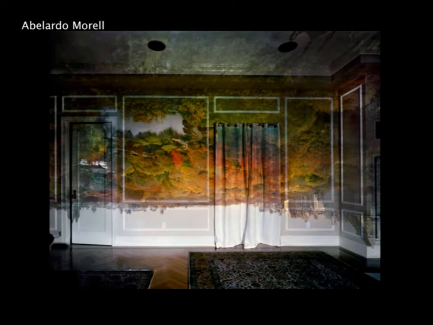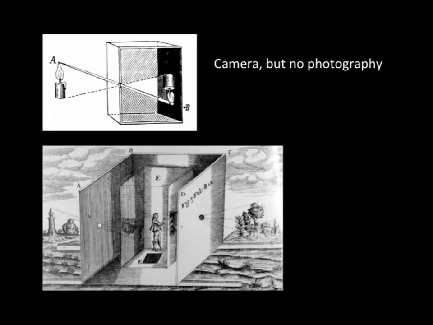If you were inside a room that had the same effect going on, or you created this kind of room, you could just do this by blacking out all the windows and then creating a little opening so that light from the window can come in, and you'll see a projection on the wall. If you have dark curtains, you could even try it, just pull the curtains and leave a little opening. I can see it at my house sometimes. Through the cracks, I'll see a projection on the ceiling of the street below. But this is what it looks like inside your view camera. So that's the most rudimentary camera.